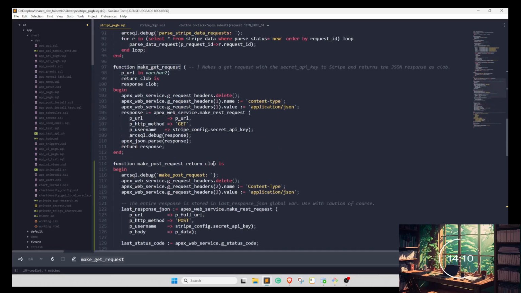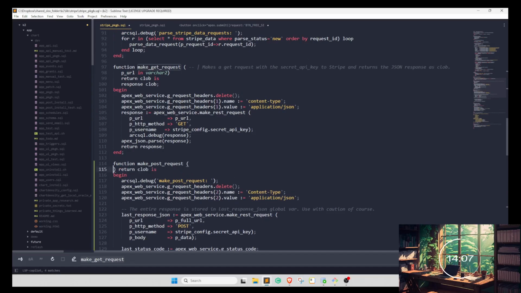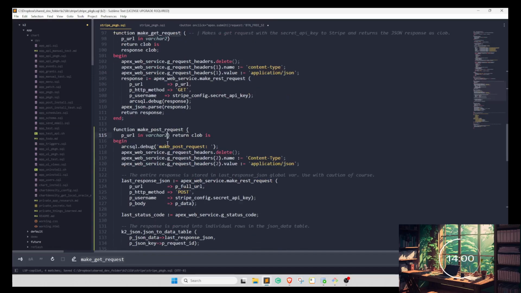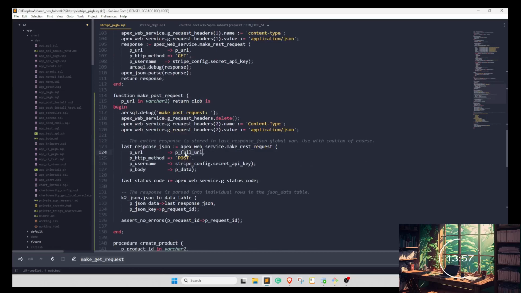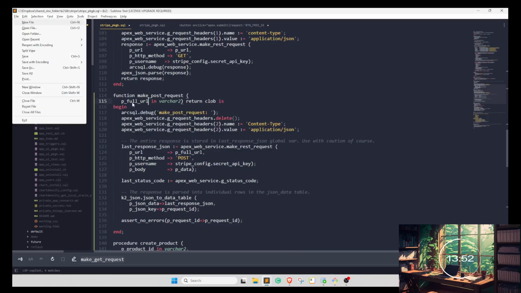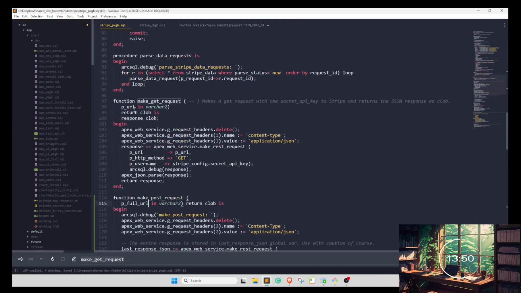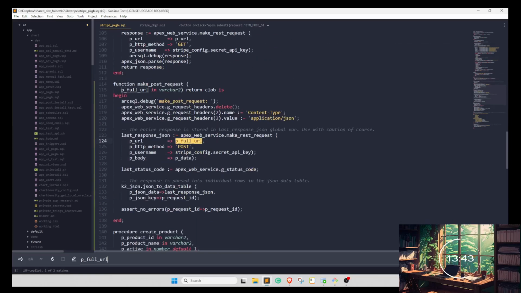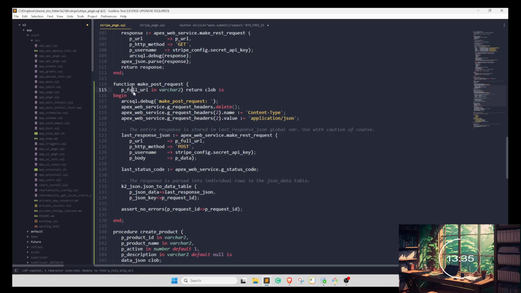It can all be changed later. Basic goal here is get it working. PURL, and okay, well, let's go P full URL. I don't know why I have PURL here. P full. Why am I doing this everywhere? I've got a difference here. Just make sure that. Looks like I'm not actually.